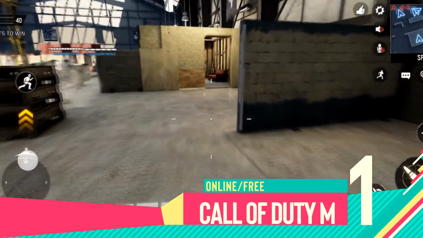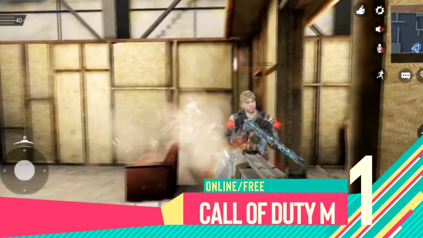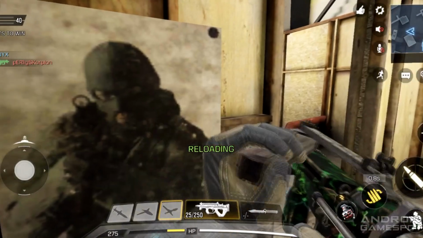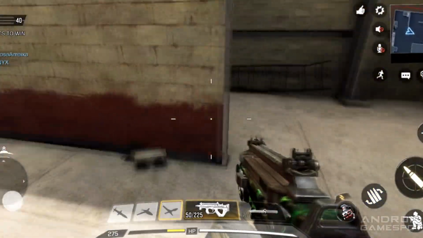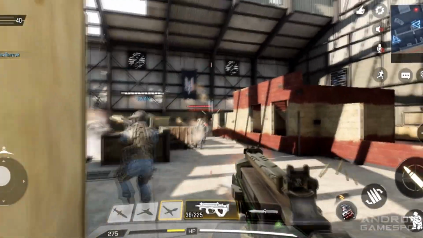Number 1 online, Call of Duty Mobile. No one can deny that Call of Duty Mobile is leading the pack as one of the best FPS games on mobile, with over 500 million downloads since its release back in 2019. And while we're not too far from its sequel to come out, Warzone Mobile, and I talk more about it in a separate video, link is down below, COD Mobile is still going strong.